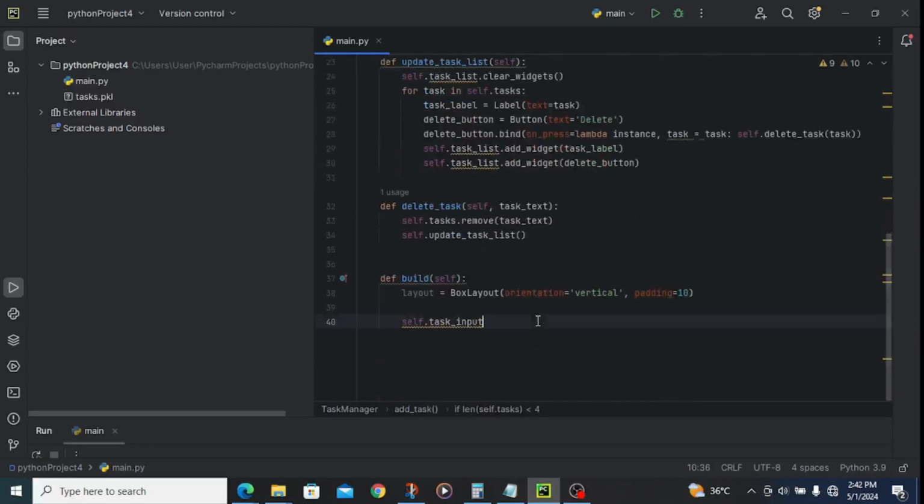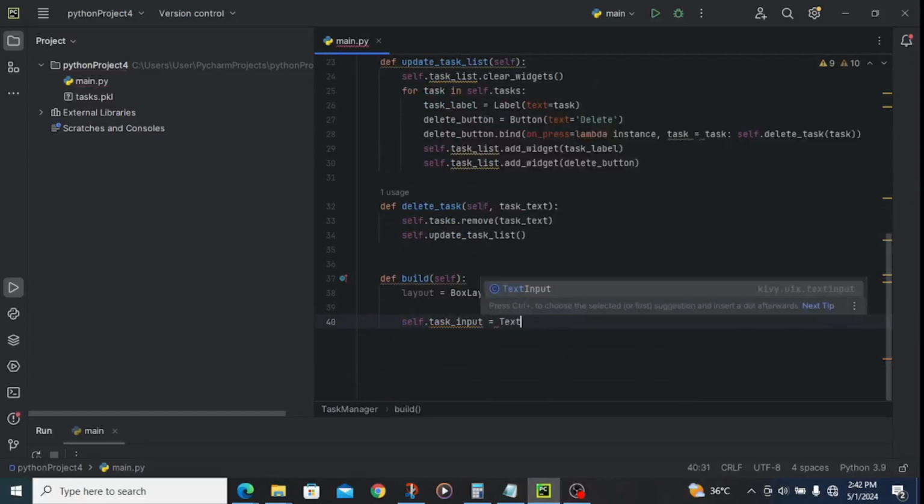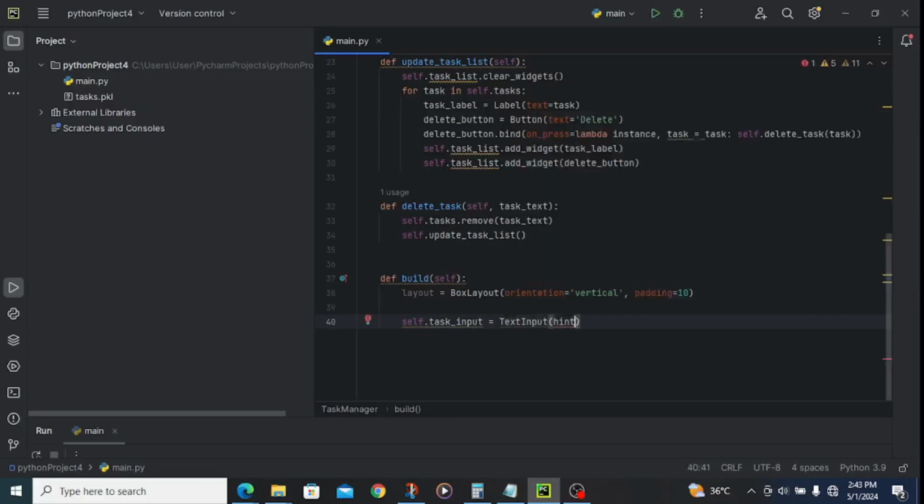So text equal to text_input, then bracket hint_text is going to be equal to "Enter your task."